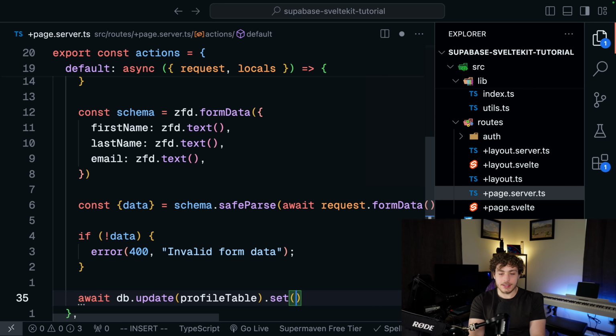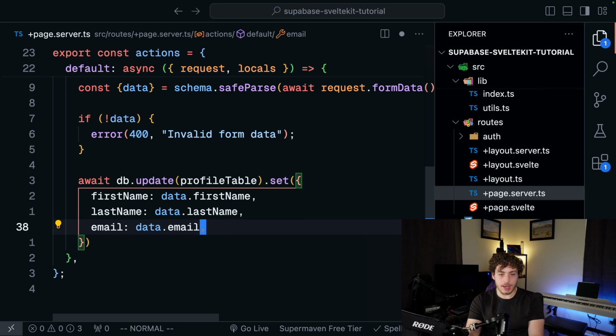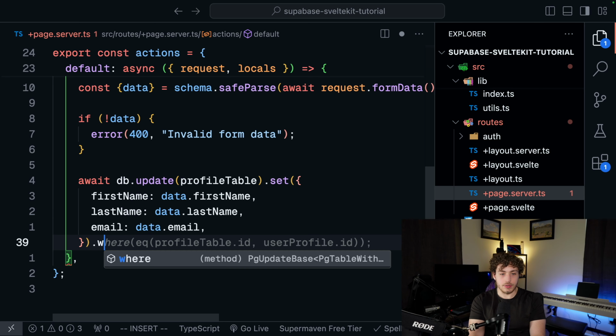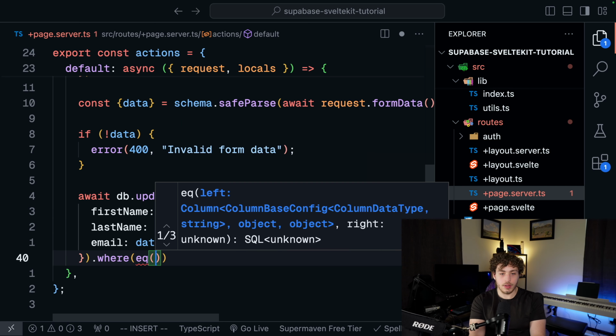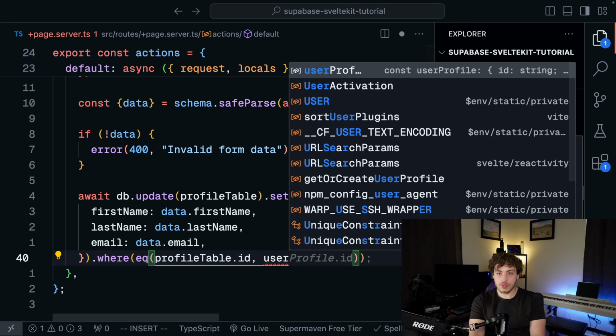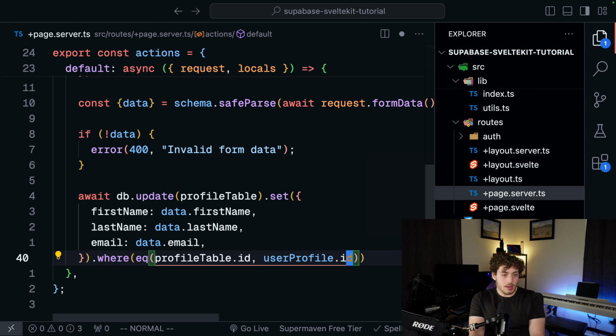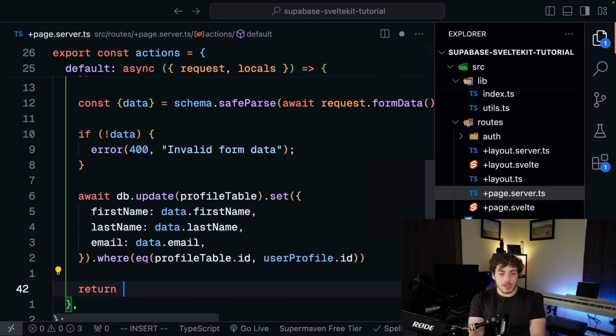We're going to go ahead and set the firstName, lastName, and the email. Beautiful. And then we're going to do dot where eq profileTable.id is equal to the userProfile.id. And now with all of that out of the way, we can just return success equals true.